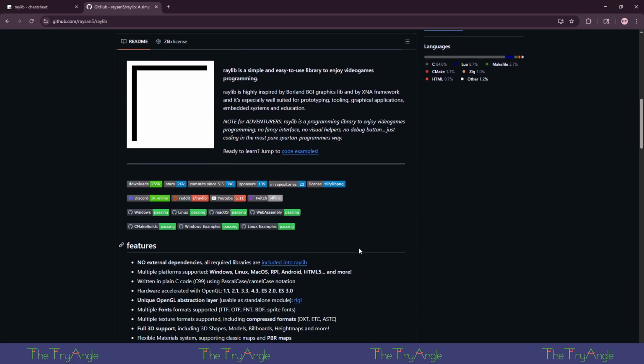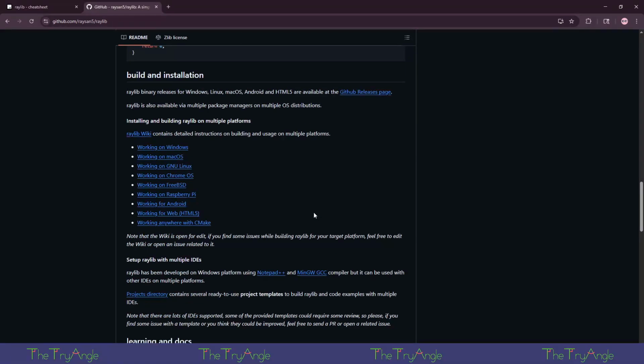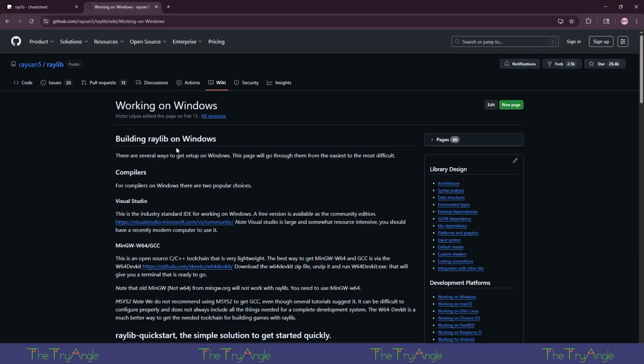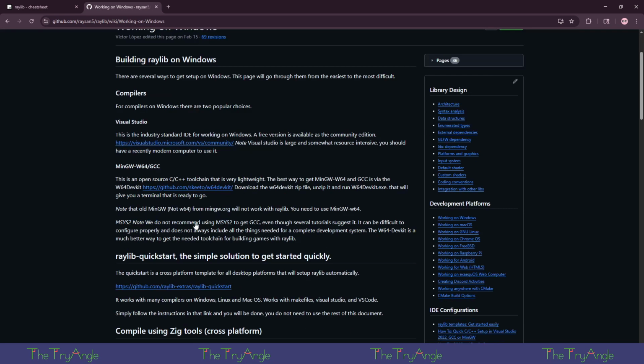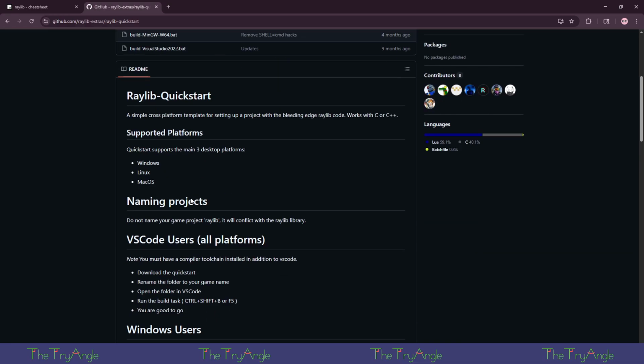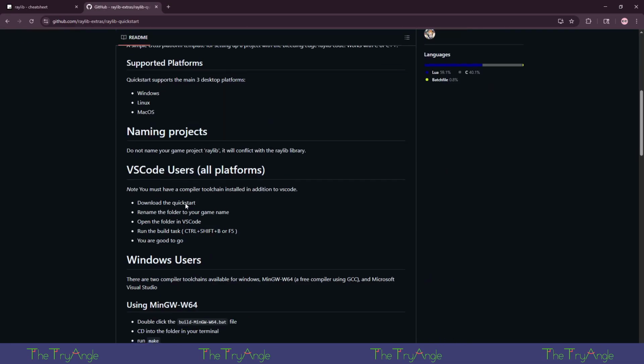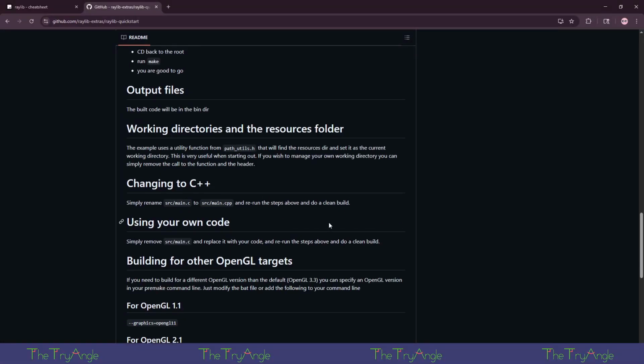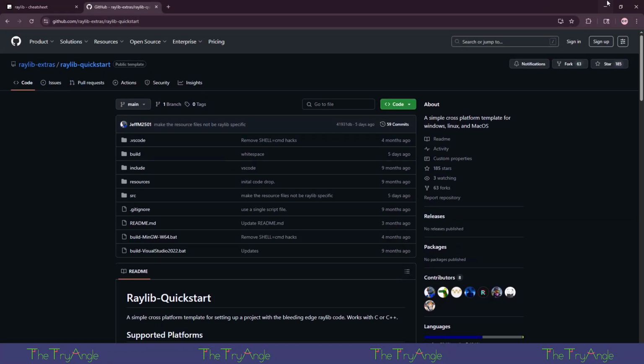No, that's not that. Right, math. I think it's in here. Yes. Here we go. There's this template which comes with a lot of boilerplate to set up a Raylib project.